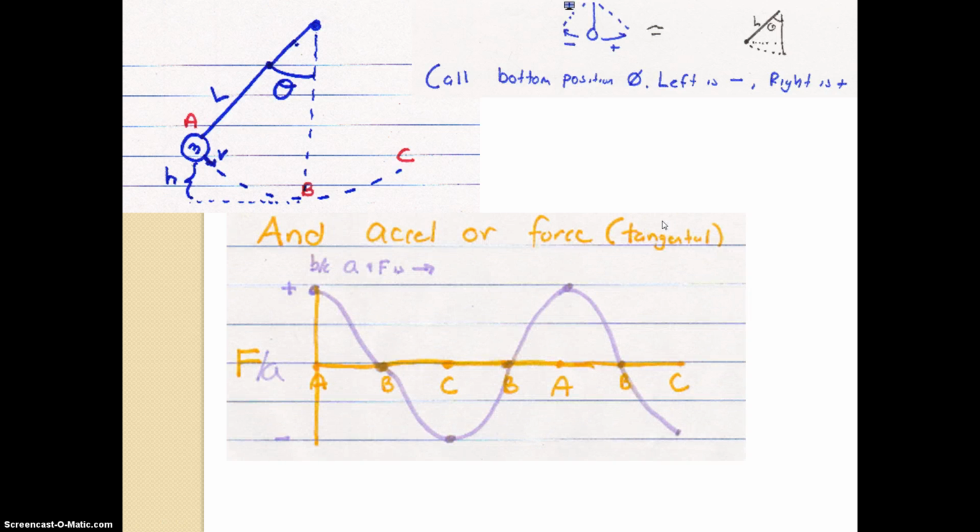And as for the acceleration or force, again, this is tangential, not centripetal. At point A, the force is a maximum, and it's also directed to the right because it's restoring. Let's go back to equilibrium. So it starts off positive, and as it's dropping, it's getting towards 0 because at B, the force and acceleration is 0. Starts off positive, goes to 0. Then from B to C, it's moving up, but the force wants to go back to B, so the force is left, and left is negative.